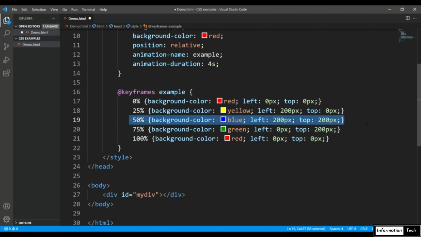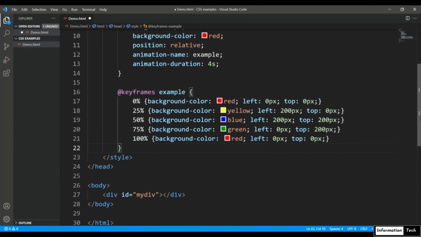When it is 50% done, it is still 200 pixels from the left, but it will be 200 pixels from the top, which means it will move down 200 pixels. When 70% is done, it is at 0%, which means it is going towards the left at the same height. And when 100% is done, it will be at its original position.